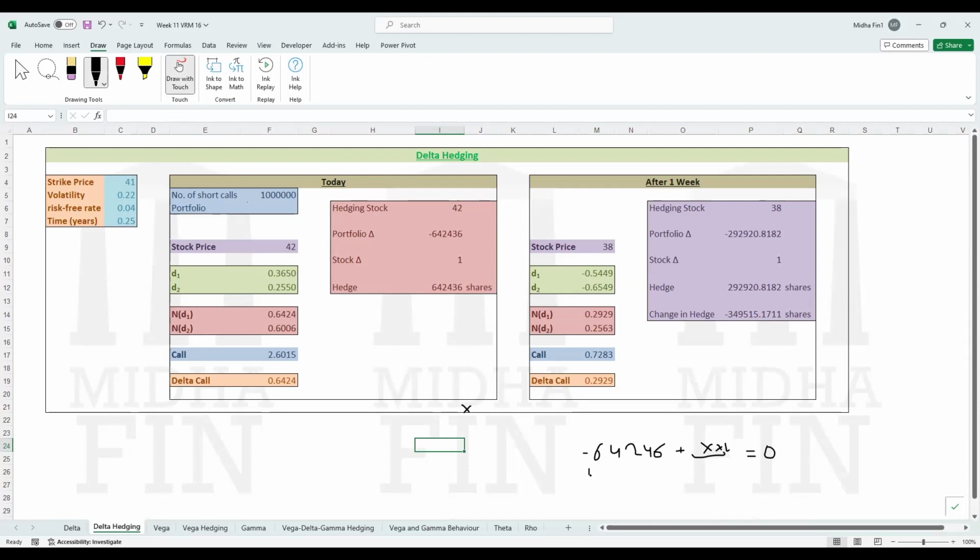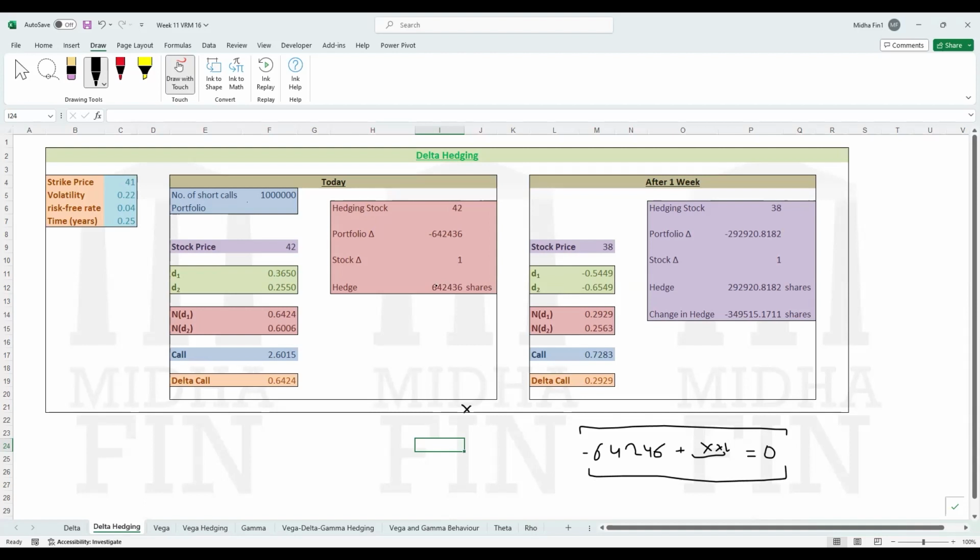The benefit of using this hedging equation is that if you get a positive number as your final result, it means you have to go long. And if you get a negative number, it means you have to go short. That's why I always recommend candidates use the hedging equation rather than doing such calculations where you have to separately add a plus or minus sign after you get the answer. In this case, you are not required to add anything extra, and you get the result. Now, this is what you do today.